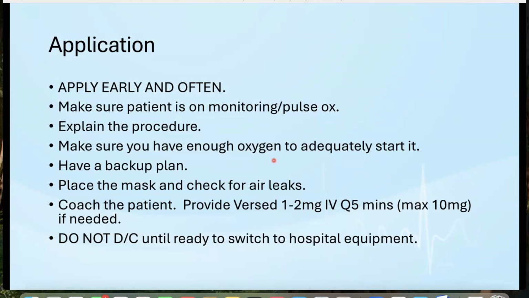We also need to have a backup plan. If they are not able to tolerate the CPAP or BiPAP, what are you going to do next? Is it you're going to try intramuscular epinephrine? Is it you're going to assist their ventilations with bag valve mask? But whatever your backup plan is, make sure you have it before you need it.